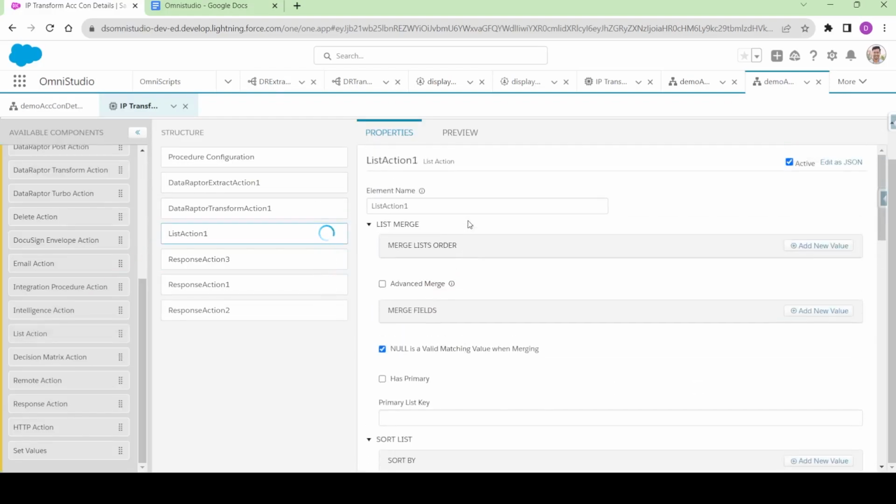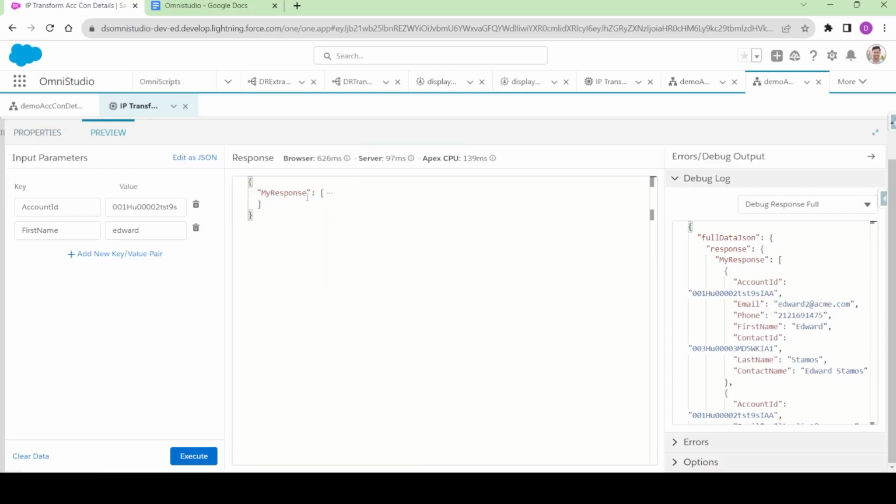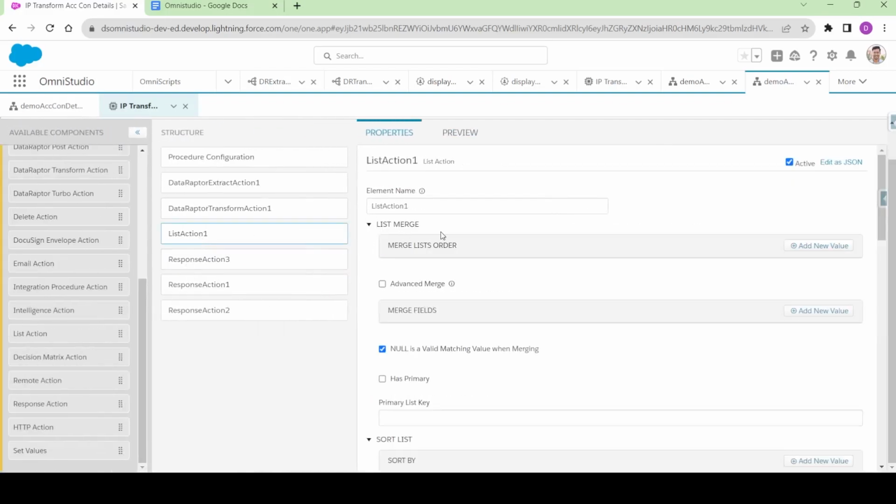In the list action, we are going to take this particular node, because we are naming it my response, but my response value is coming from this node, and this node is particularly a list. So the first thing we are going to do here is pass the list.